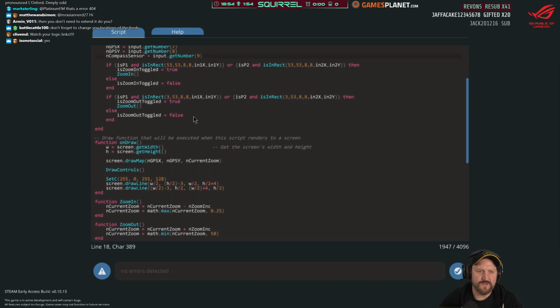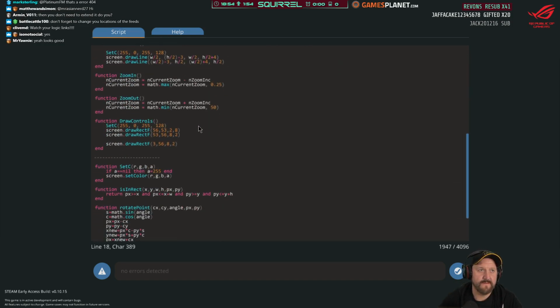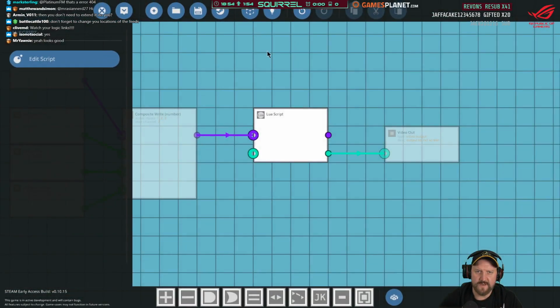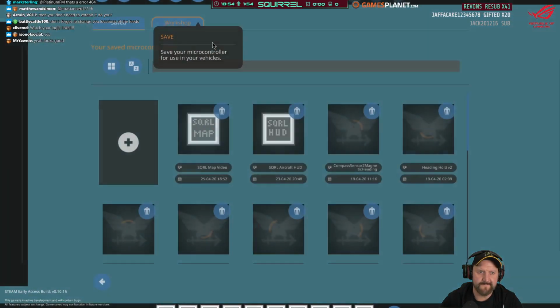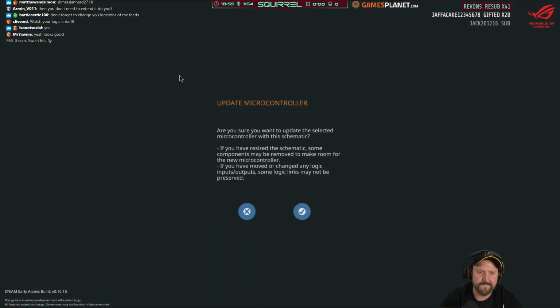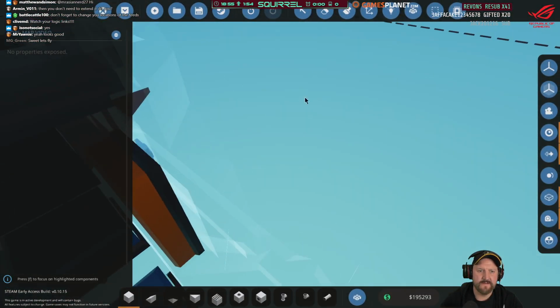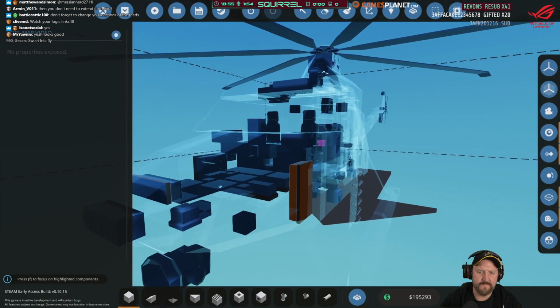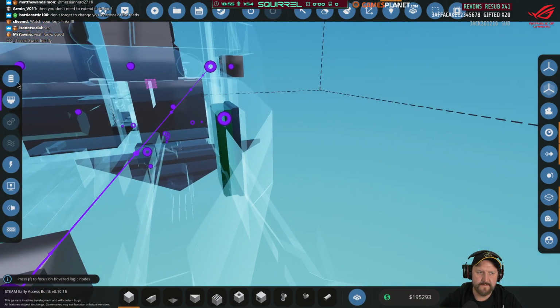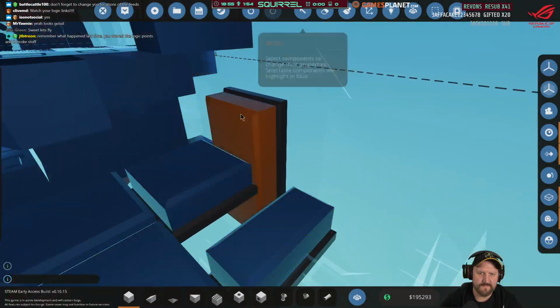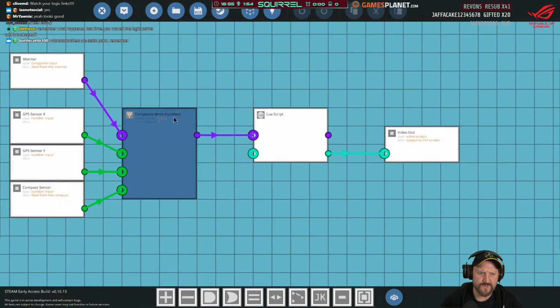What do you mean, watch your logic links? Actually, no. Let's think. The compass sensor. That looks too tall.